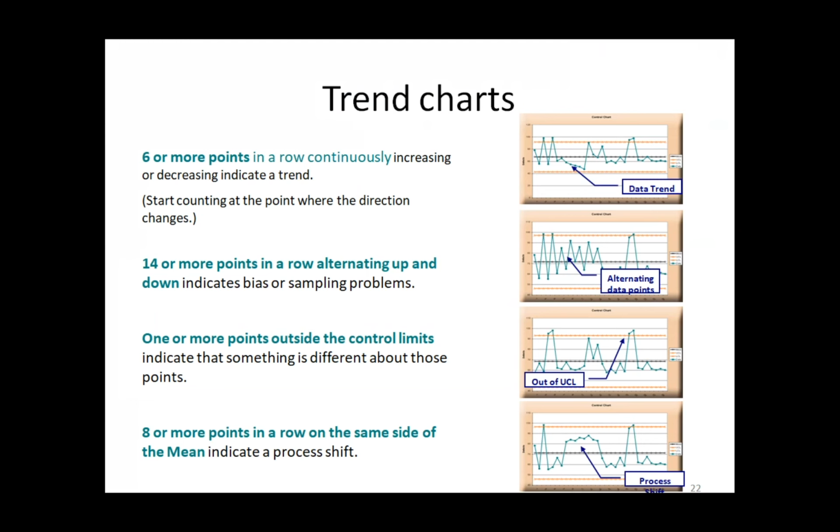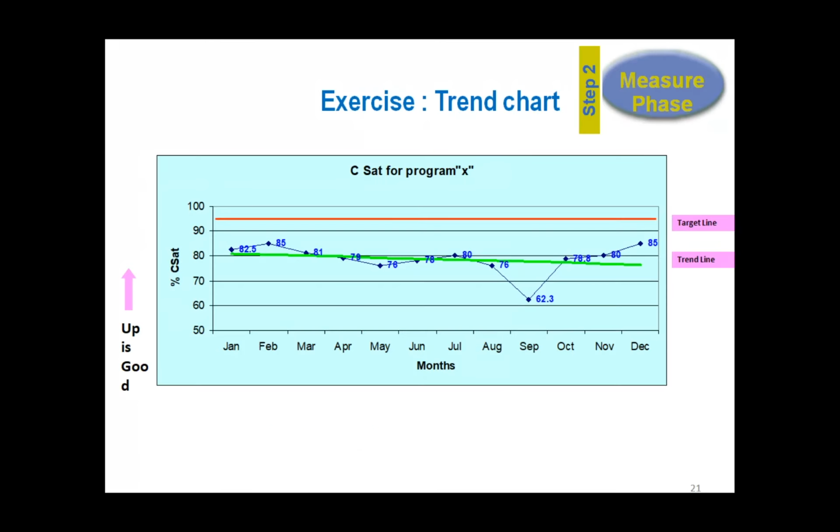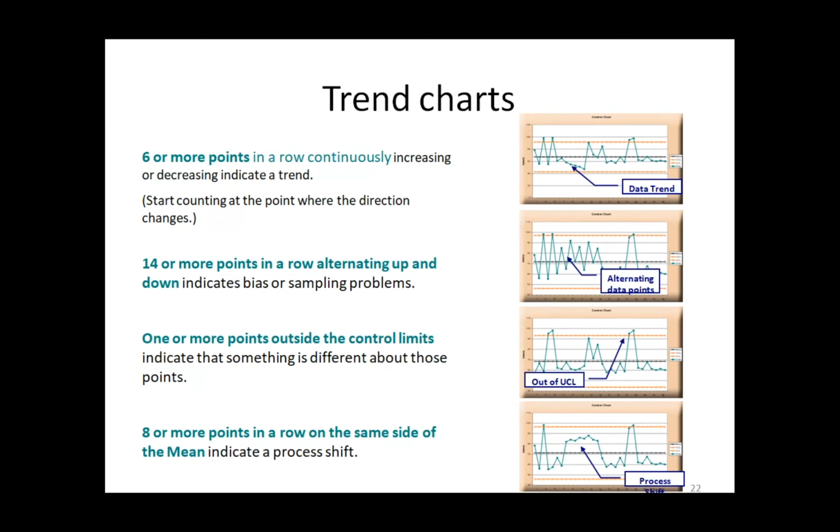Now, one interpretation that was very obvious in the previous slide was that September data is really way off, and there's something drastically different that happened, and that's a good question to ask. What really happened in September where the CSAT was low using this trend chart? Now, apart from this, there are other indicators as well, which can tell us that something different is happening in the process. These are the things that we go deep into when we go deep into the Six Sigma framework.